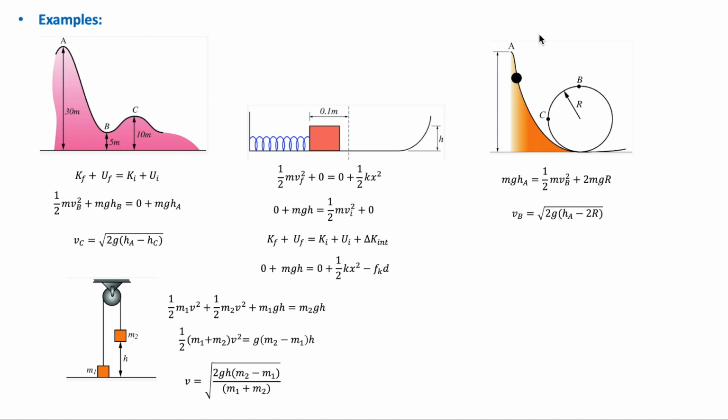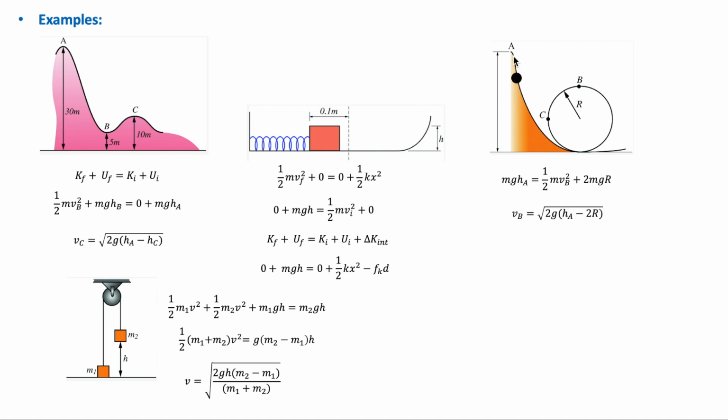So let's now consider this example where there is an object that is released from rest at A and we want to find its speed at B, okay? So the track is considered frictionless, and if we suppose that the system consists of the object plus the track plus the earth, then we may consider it as an isolated system where the only internal force acting is gravity, which is conservative. And so we can apply the law of conservation of energy here, where the initial point is A and the final is at B, okay?